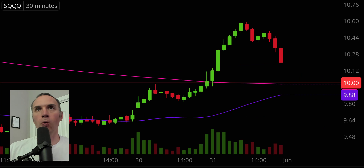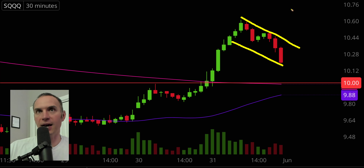Next one, SQQQ — wild day on this one. As I speak right now, very nasty pullback here the last 30 minutes, and this thing is pushing down to new lows. With all that being said, yes, there's no doubt about it — that could have been better. There has been a pullback here, you can't take that away. But that is more of a near term standpoint, because if you care about the big picture, you will acknowledge: sure, there is a pullback right now.